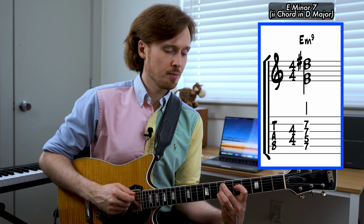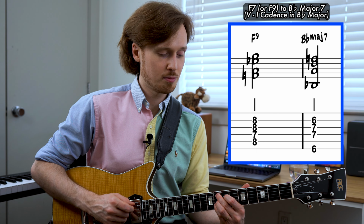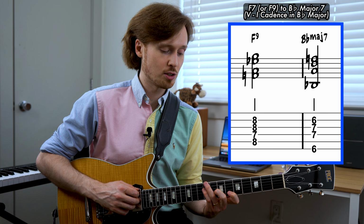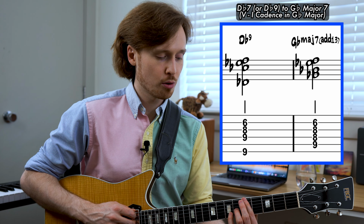Just as we observed with Giant Steps a moment ago, the way that this cycle occurs within a 2-5-1 works as follows. We start off with E minor, which is the minor 2 chord in the key of D major. Next up, we have a 5-1 cadence moving to B flat major. That's followed by a 5-1 cadence moving to G flat major. And then we get back home by playing a 5-1 cadence into D major, thus completing the 2-5-1 progression.